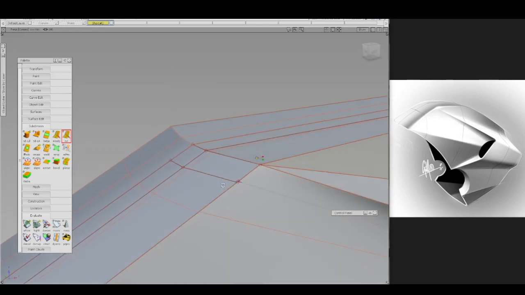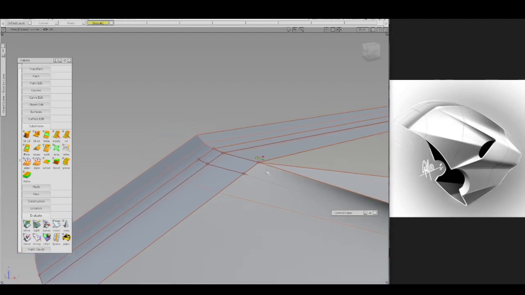And then this guy I'm going to connect here, move it here, right?